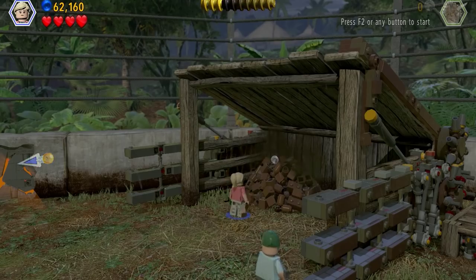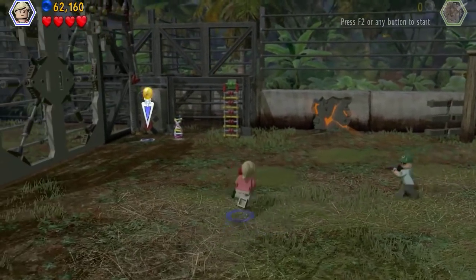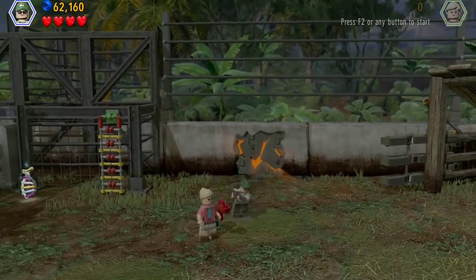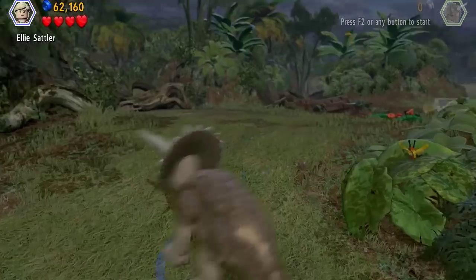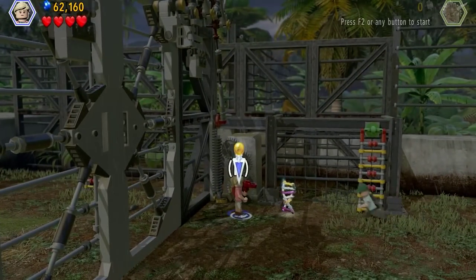We found it! Now the Triceratops can get in there. Maybe there's a shovel. We'll get right in there. So, finally, we can do it.